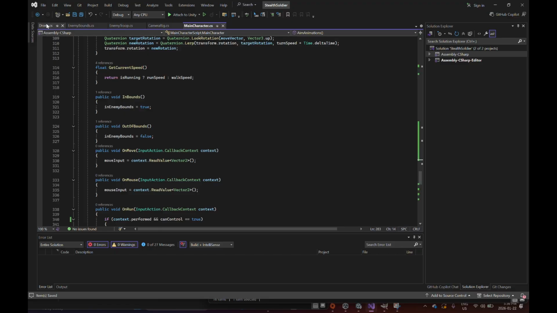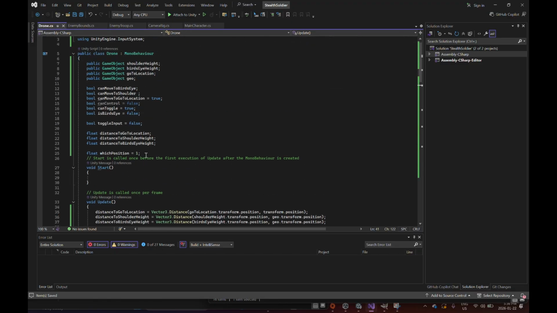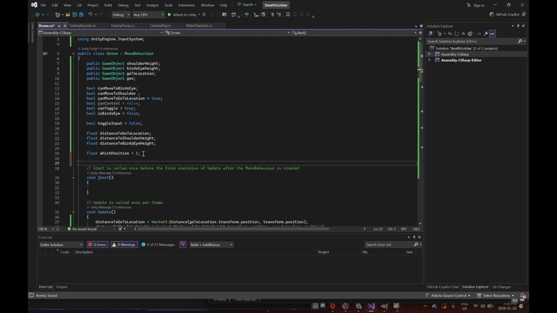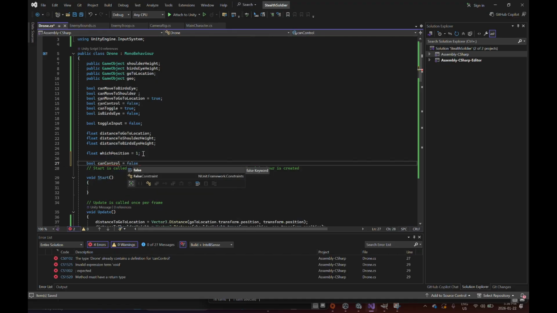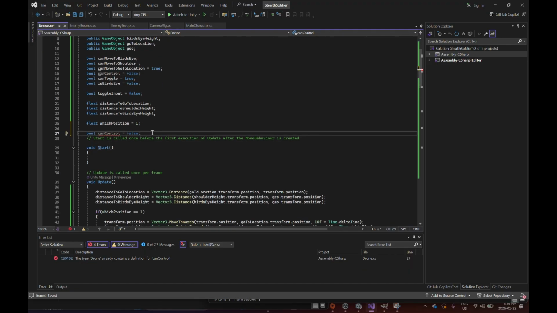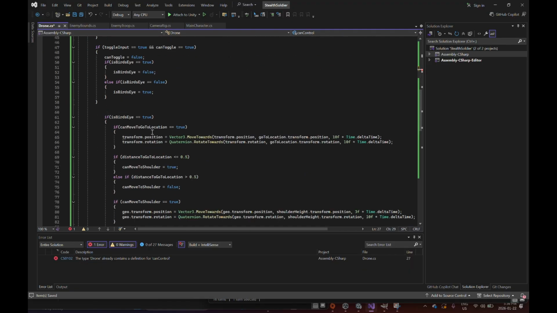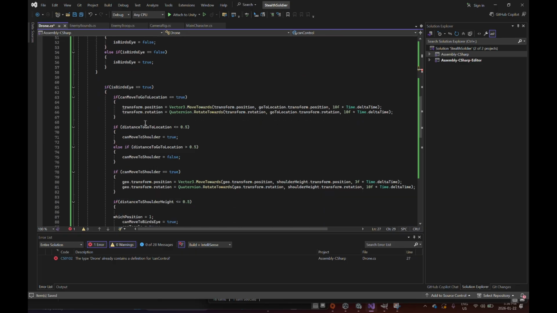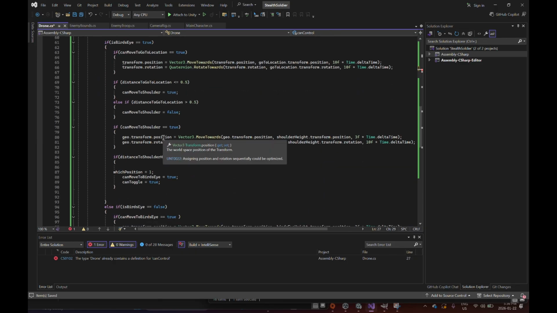For the drone, I'm going to do the same thing. Bool can control, by default equal to false, and it's only true if bird's eye view is true. Then the button is pressed, and it goes down to the shoulder.